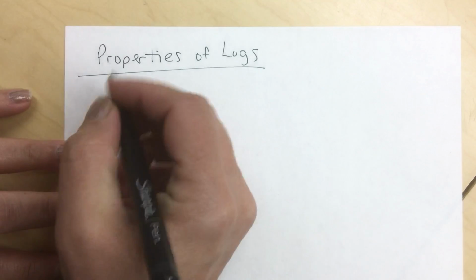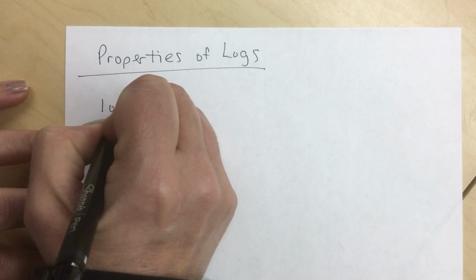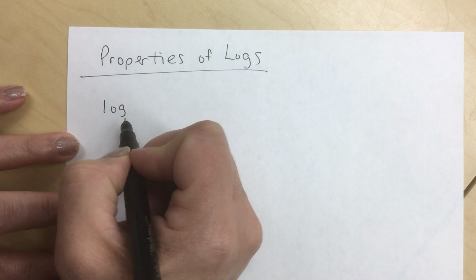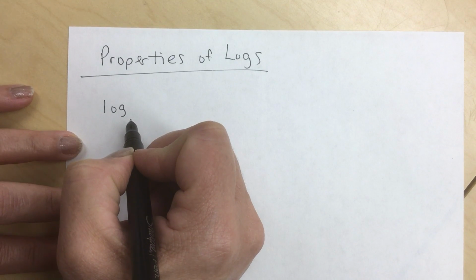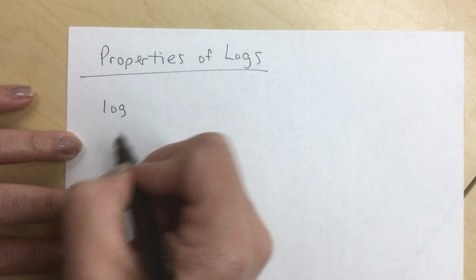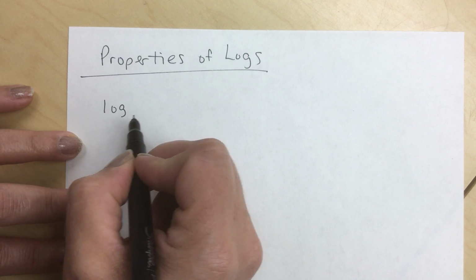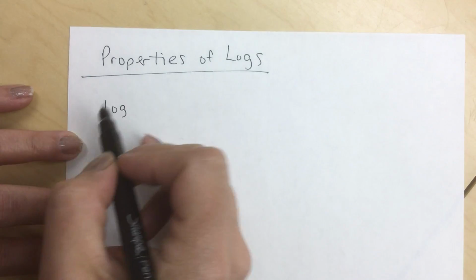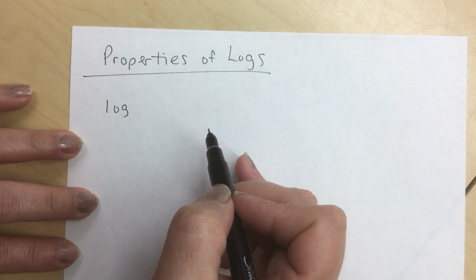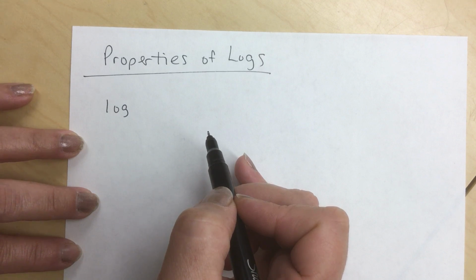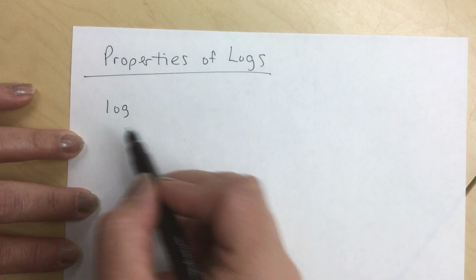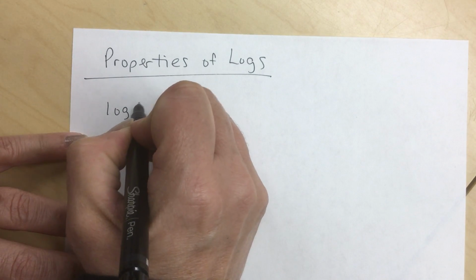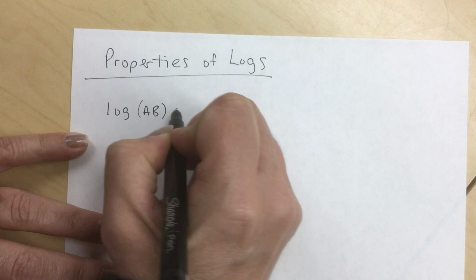So the first one deals with multiplication. So log, and it doesn't matter what the base is. I'm just going to leave it blank right now. And if it doesn't have a base, that's meant to be base 10. It's understood to be base 10. It's called the common log. If you don't say base 3 or base 2, then it's understood to be base 10. So I'm going to write all these rules in base 10. All these rules apply no matter what the base is, as long as the base is the same on both sides of the equation.